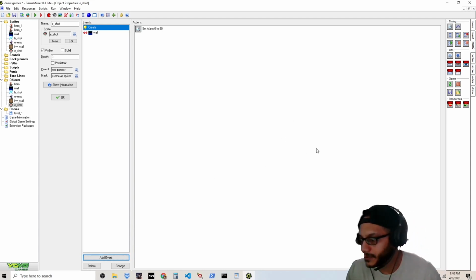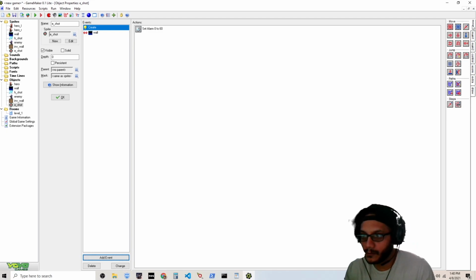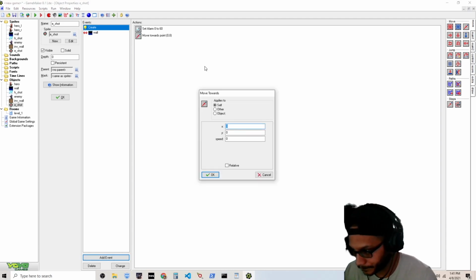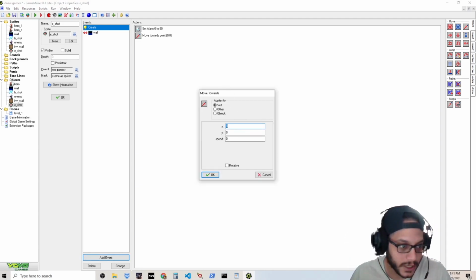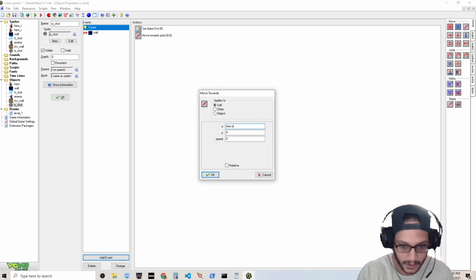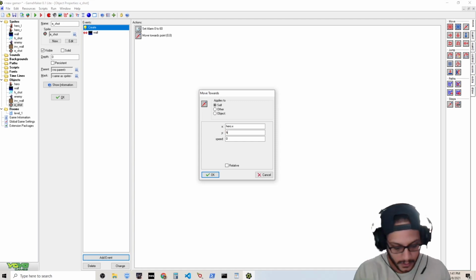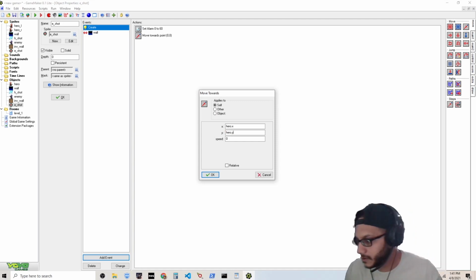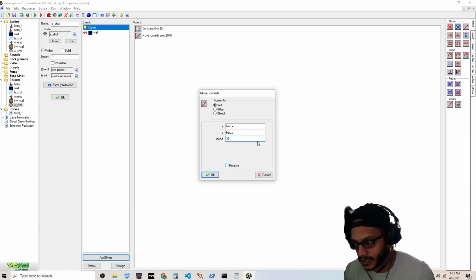Then we're going to go to move, click on move towards. Since we named our main character hero, we'll type hero.x. We'll type hero.y. We'll put the speed of 10 and do not check relative. Press OK.